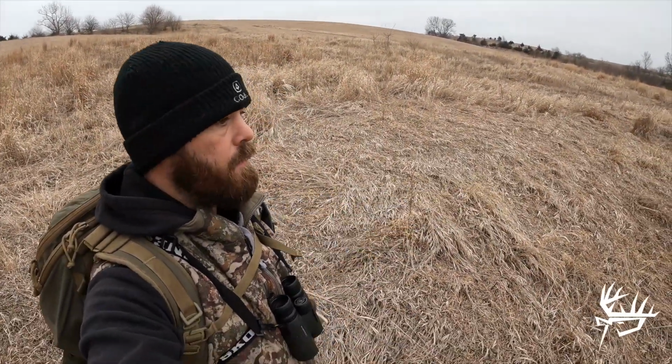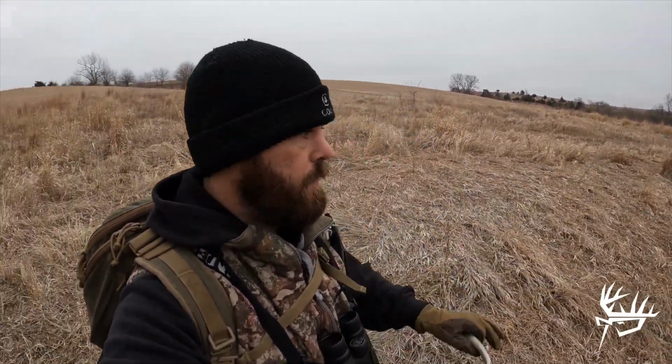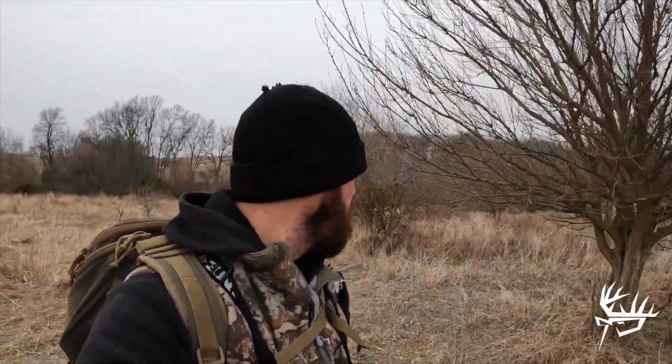There's a ton of sign in this grass. And as you can see where I'm at right now, it's kind of all matted down. And then there's longer stuff mixed in. So I've kind of just been bombing through, hitting these spots where it's easier to look and hoping there's sheds laying in them. Obviously paying attention in between too, but the conditions are just perfect today with these clouds. I'll keep working through this bottom and see if we can find any more.